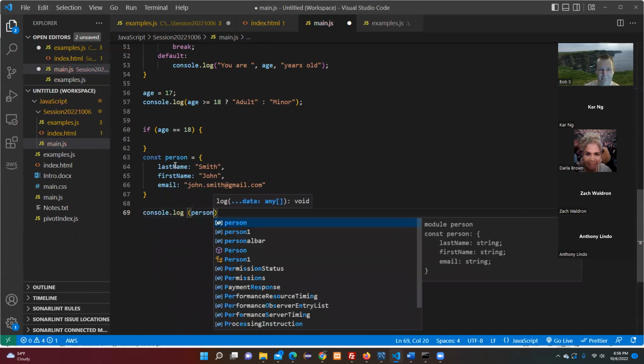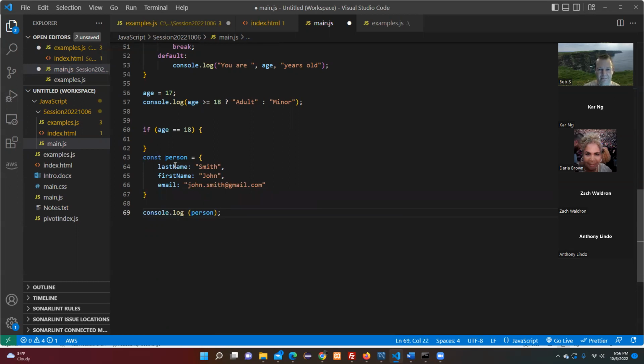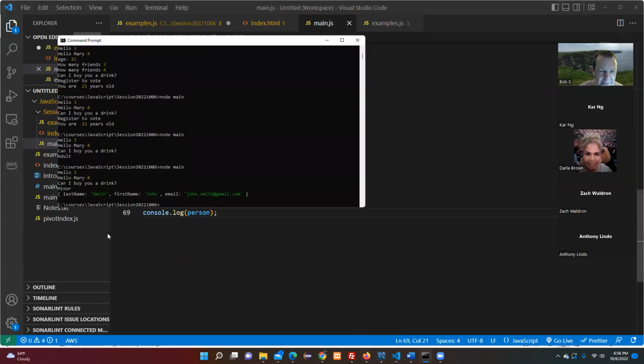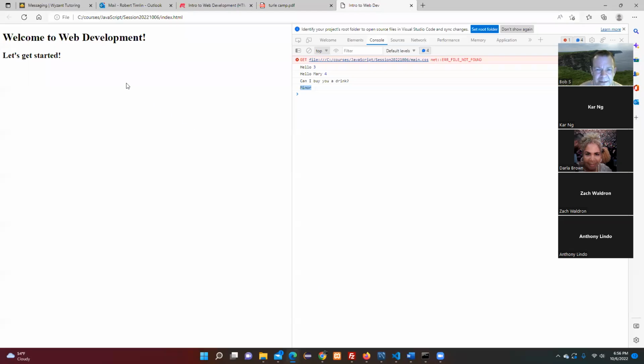Person. Right here. And if I just go to here, here it is. When it prints it out, it prints it like that. And if you go to our browser, we will see exactly the same thing. It's got all the different, what they call attributes. Like that.